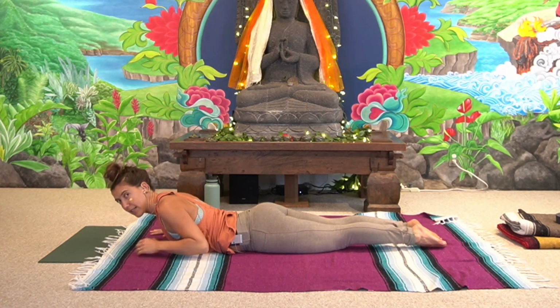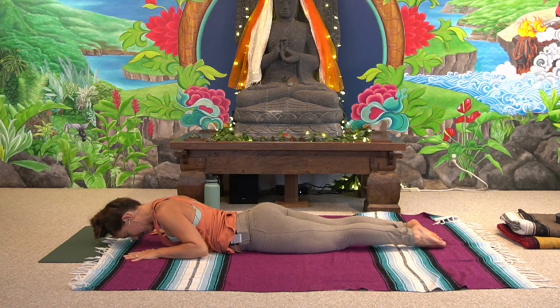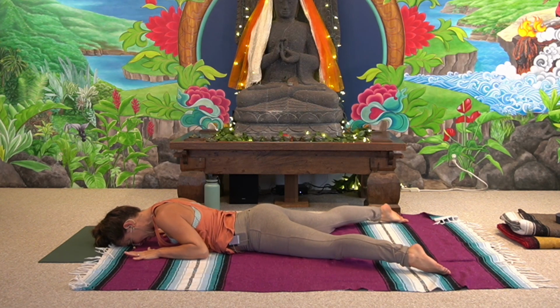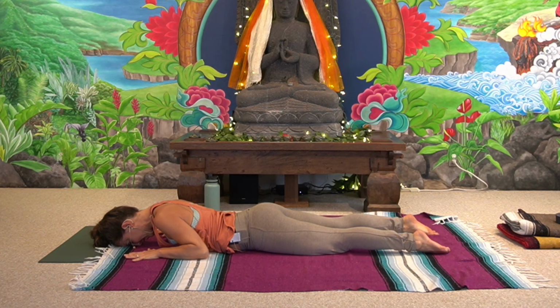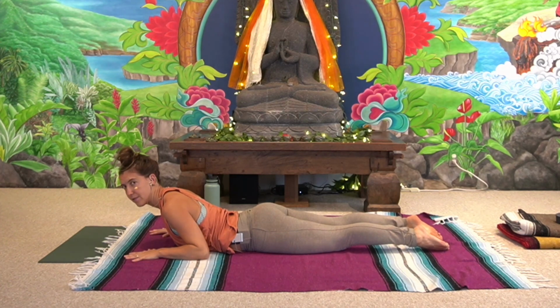Gaze down so the back of the neck is nice and relaxed. You can gaze to the right, gaze to the left. And then set the head down. Inhale to slide the feet open. Hands can stay where they are. Exhale, squeeze the feet back together. Let that strength travel up the spine so that you can effortlessly lift into cobra.